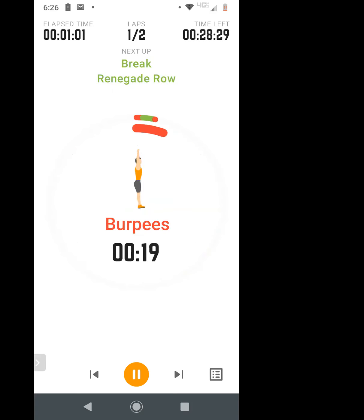And back to burpees. Hitting pause. So we're going back to burpees. Ready? And go.